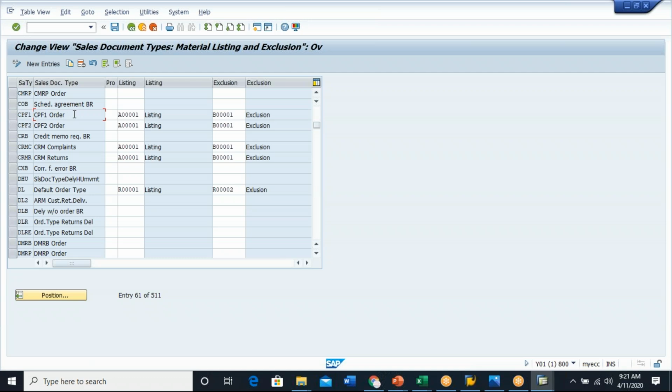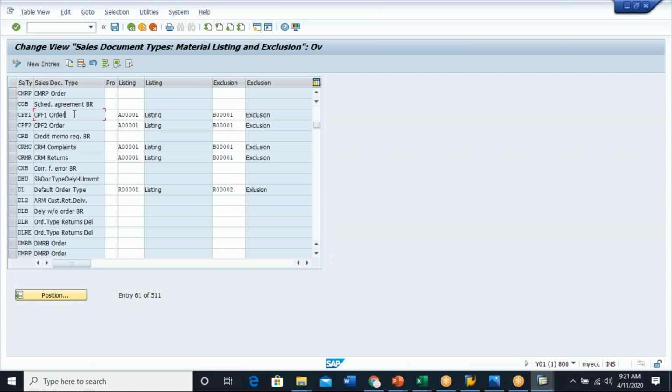So for each document type, first of all, you need to decide whether a particular sales document type requires material listing and material exclusion or not.